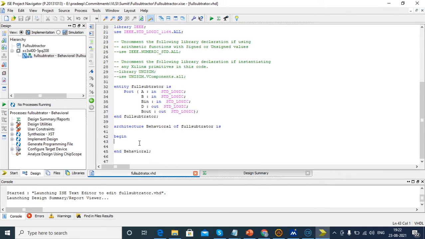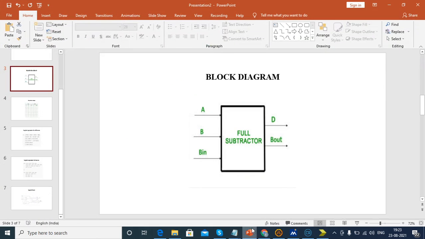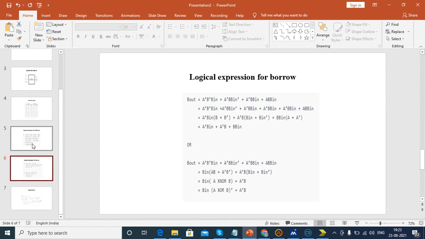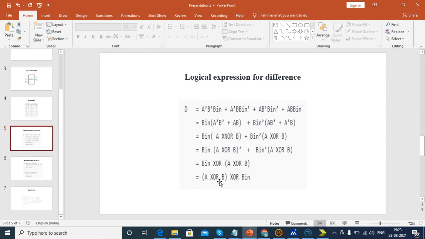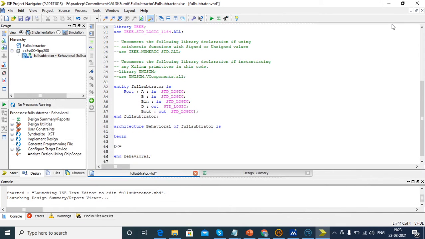So we create it, and here we are going to design the logical function. Just give equal to. If we check the logical expression for difference, it is A XOR B XOR B in. Next we are going to write it for the B out.